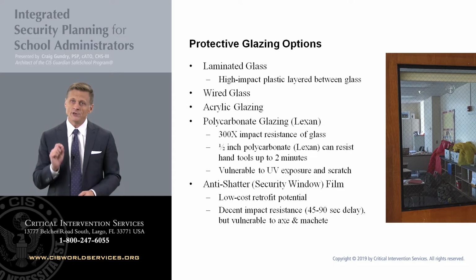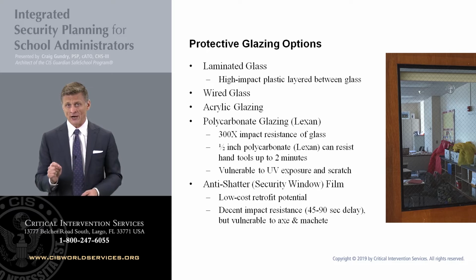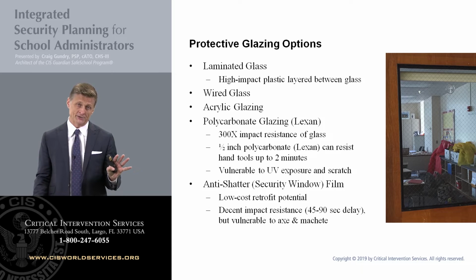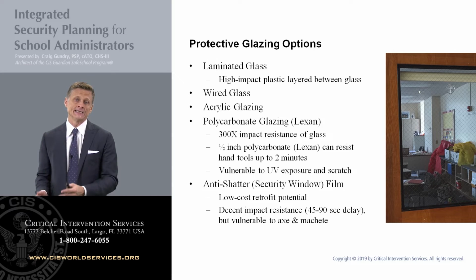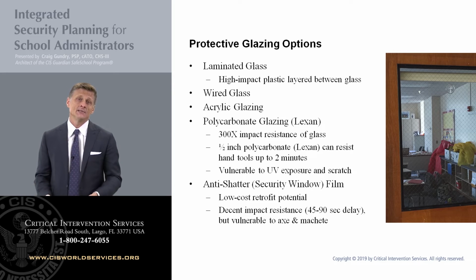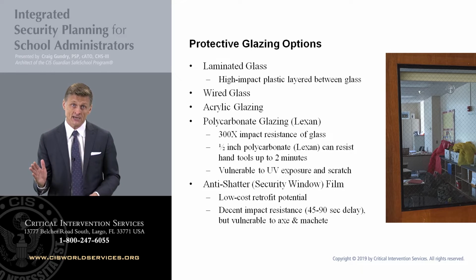Wired glass. We don't ordinarily encounter wired glass in outdoor applications. Where we most frequently find wired glass in schools is usually door vision panels. Wired glass is not a security glazing. It is actually safety glass. However, it does provide better intrusion resistance than tempered glass, typically in the order of maybe around 20 to 30 seconds of delay time.